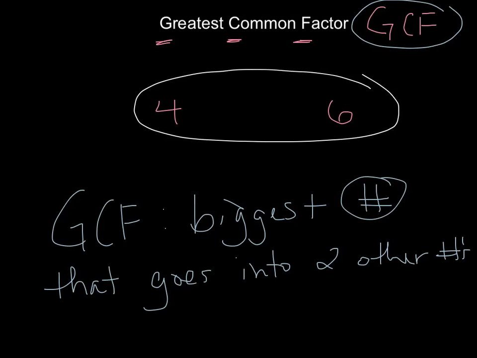So let's find a good way to do this every single time, no matter what. What I do first is I treat this just like I've been doing everything else with prime factorization. I use that upside down division symbol that I really love. Now what you ask yourself is, what prime numbers go into both of these numbers? We're going to use all the clues that we usually use. They're both even, so I know 2 is going to go into both of them.